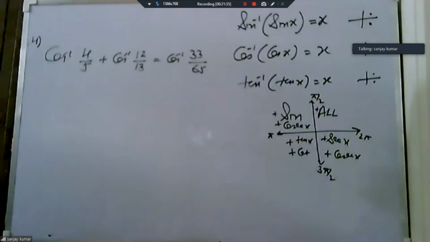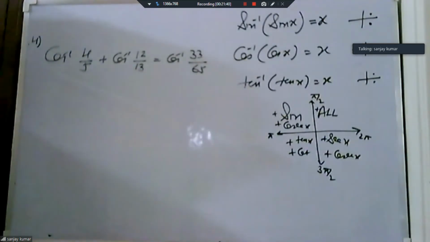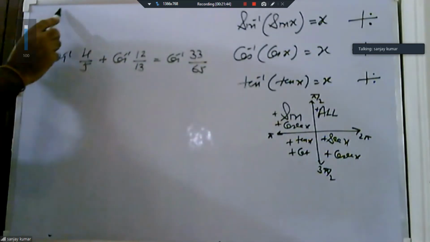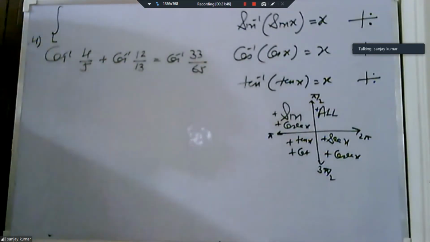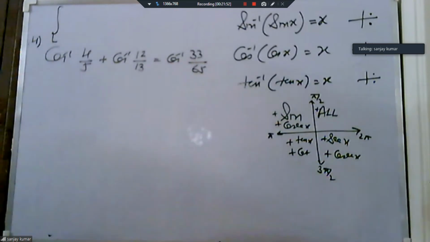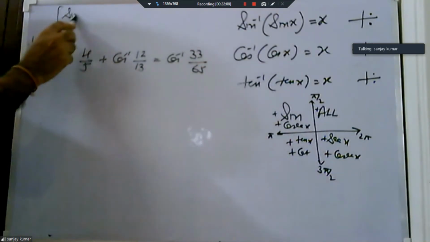So one method is that we change all the numbers into tan inverse and then we start. But we also have the formulas of sine inverse and cos inverse. These are not given in NCERT, but you can use them in the board paper, because these formulas come from 11th class.